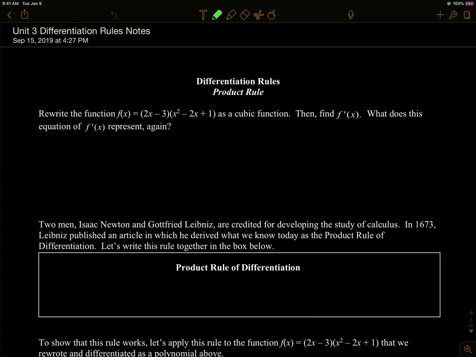Okay, so now that we don't have to do the limit definition to find the derivative, we've got our rules for sine and cosine. We have a power rule for polynomial type functions. Now we're going to make a shortcut rule for when we have two functions that are not of a polynomial form, meaning it's like maybe two polynomials multiplied together, or any two type of functions multiplied together. So if our function is defined as one function times another function, and we'll start off with two polynomials, we're going to do something called the product rule.